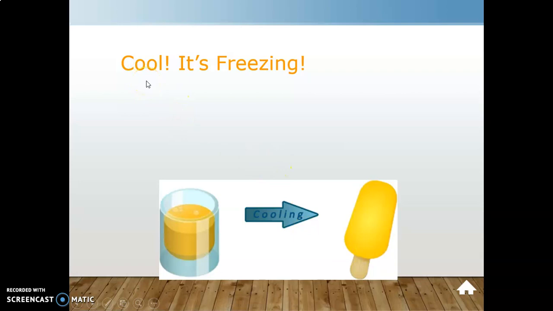This is really cool. Actually, it's freezing. When you have any kind of ice pop mix, like ice lollies or stuff, and you make some cooling, like you put them in the freezer, then they will freeze. Now, you are removing heat from the liquid, and you are changing the state from liquid state to solid state. That is called freezing.